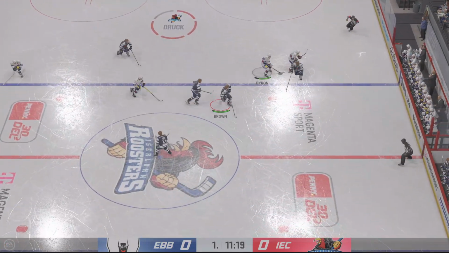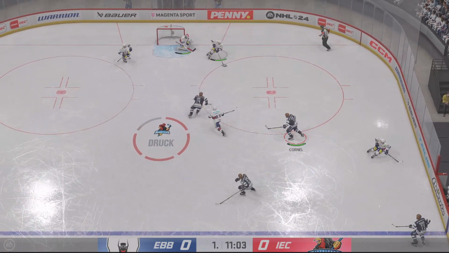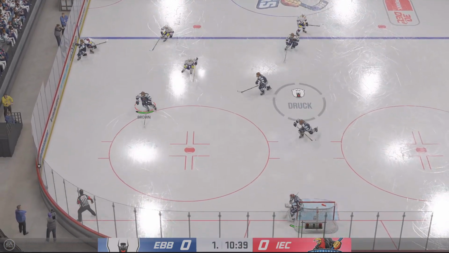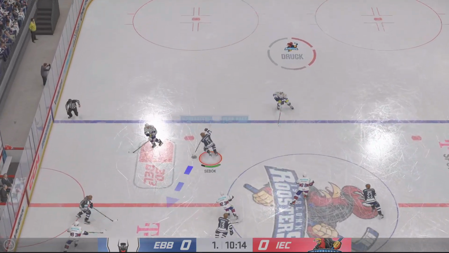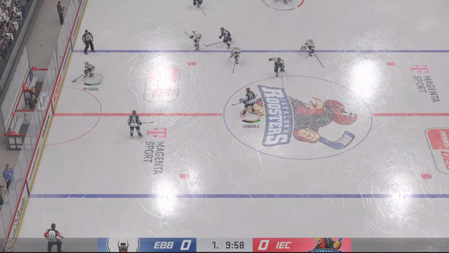The Polar Bears will play it from the defensive zone. Working the puck deep inside their own end. The Polar Bears take it along the wing. Iserlohn's got the puck along the boards. And he takes the pass. Bumped off the puck.